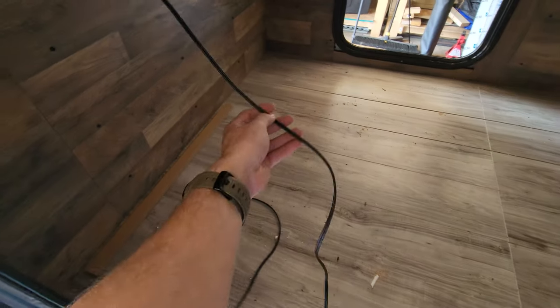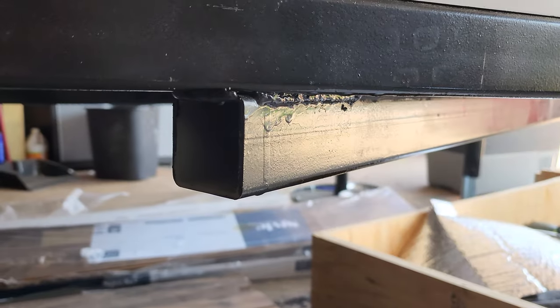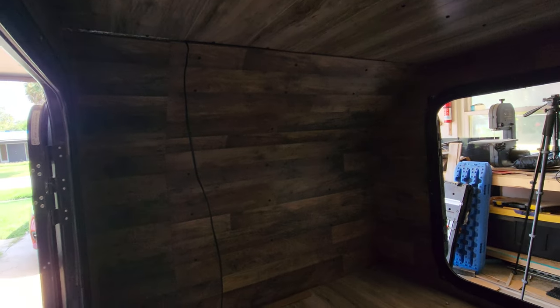What we do have for sure is we have to do interior lighting, because we don't have any of that. We have to wire up the fan. We have to fill the holes of the frame and the plugs, add a mattress, do the top cabinet for the front, and then maybe the kitchen in the back. And after that, the trailer will be done until I think of something else to do.